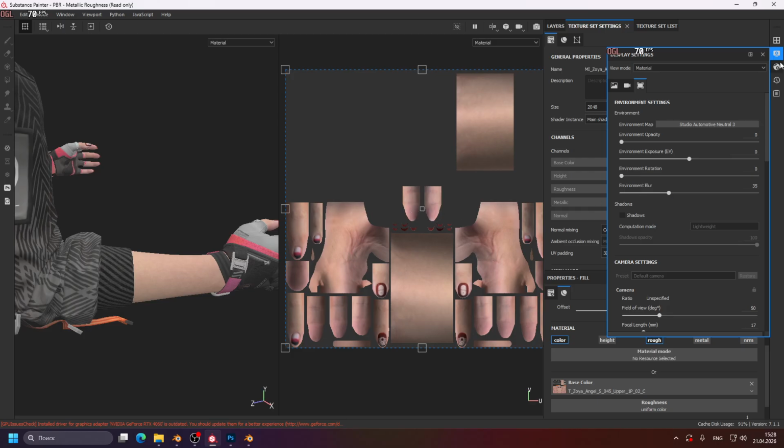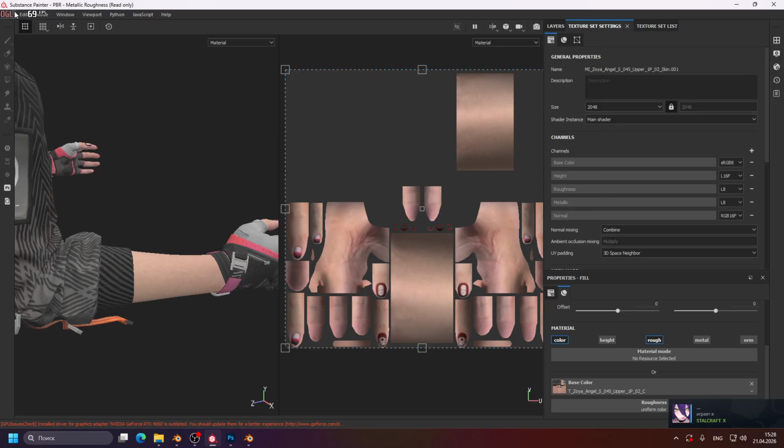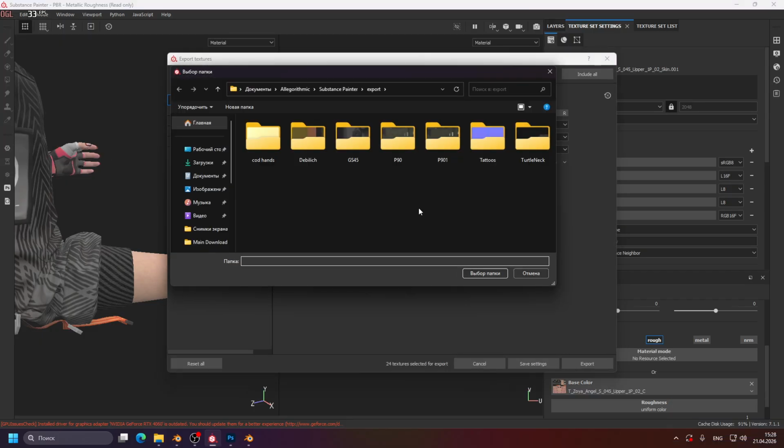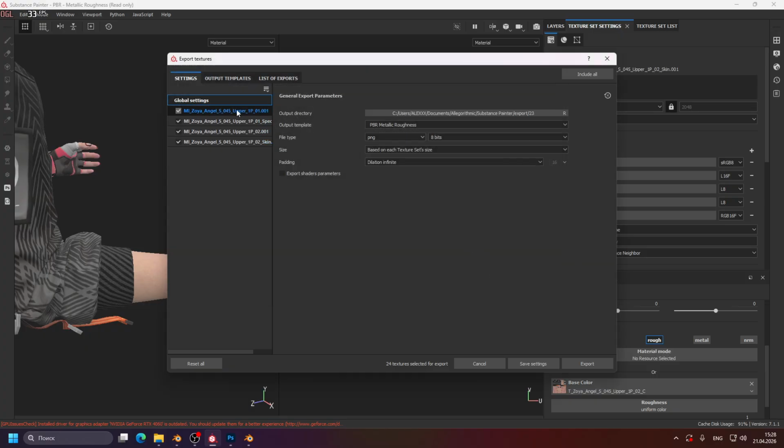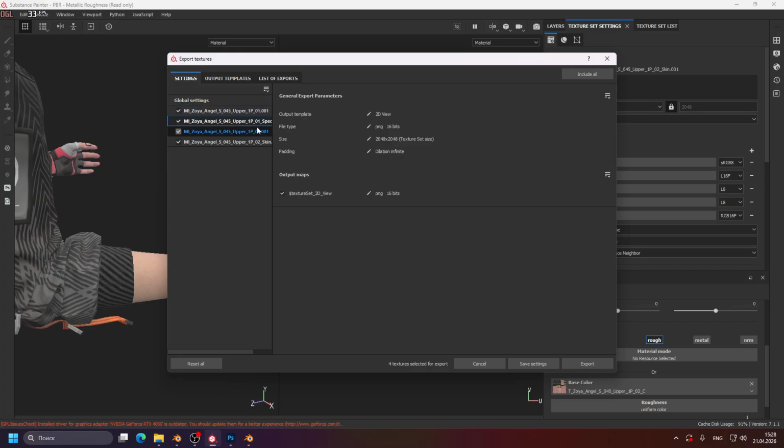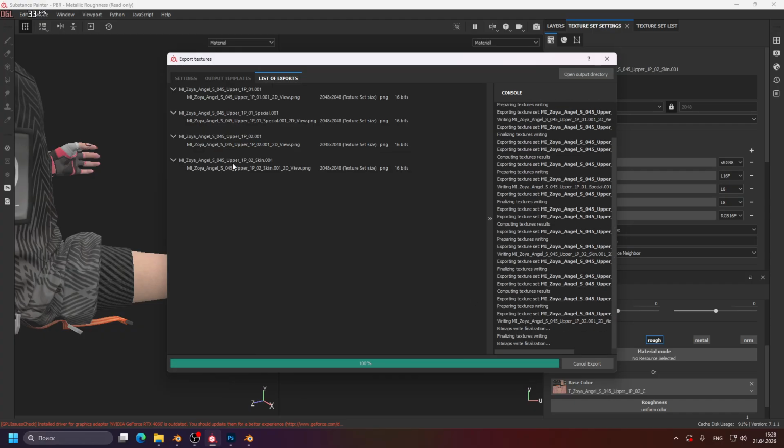Now what you do, you go into File, Export Textures, and set it as a new folder. It'll just create a new one. I'm lazy. Select the folder that you just created. Set it as 2D view, the output template. There you go. Now in the file tab, you can just save it as it is, the PNG 16 bits. There you go. Now, when you export them, go as this.